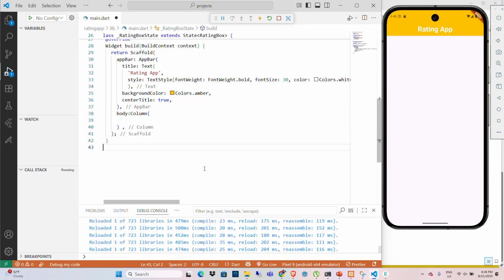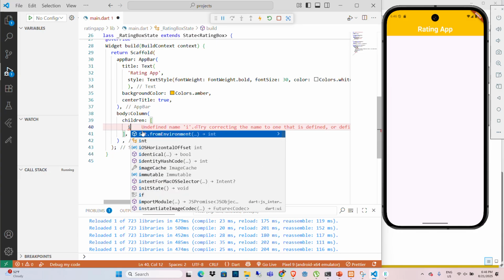Inside the column, what do we want? We want a row of 3 things. If you put 3 stars, let's put 3 stars and what happens? So column has children, right? Column has children. And now we will put 3 things inside the children.